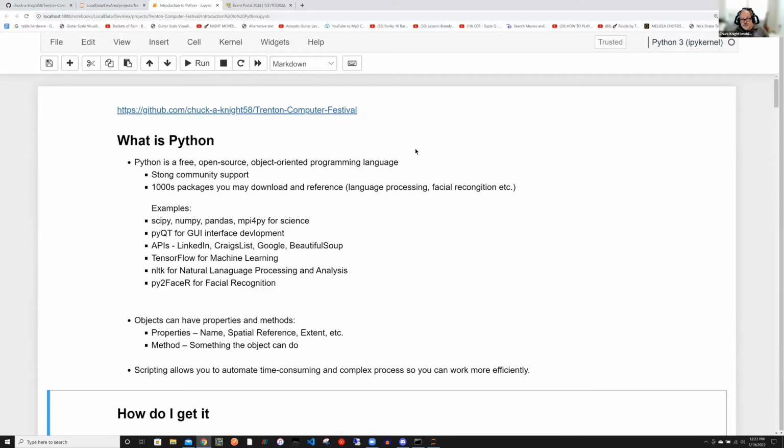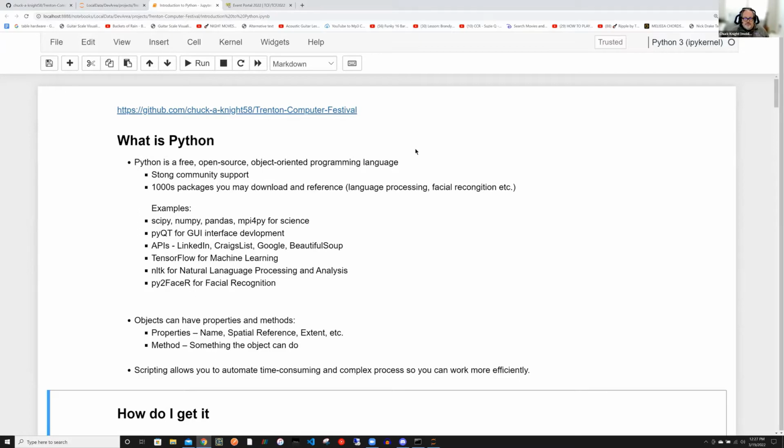Of course, you can do machine learning. Anybody who was on the line earlier knows about that. You could also do natural language processing with NLTK. And you can actually do facial recognition using very few lines of Python with Py2FaceR. So there's a whole bunch of libraries that support some very sophisticated things.